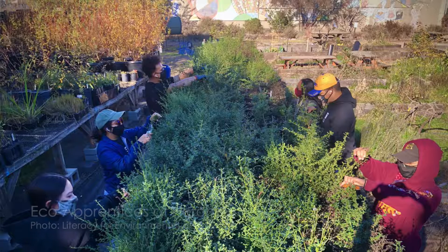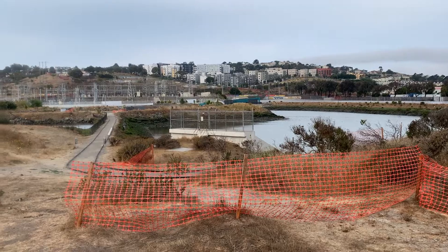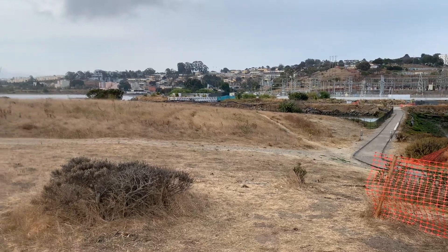This project is exciting because we spend a lot of our lives hearing about how humans are negatively affecting the environment, and we never hear about the exciting good things we do for the environment. The Port of San Francisco has seven and a half miles of shoreline under our jurisdiction, a lot of it is built, and this is one of the few areas where we have the ability to look at a nature-based solution.